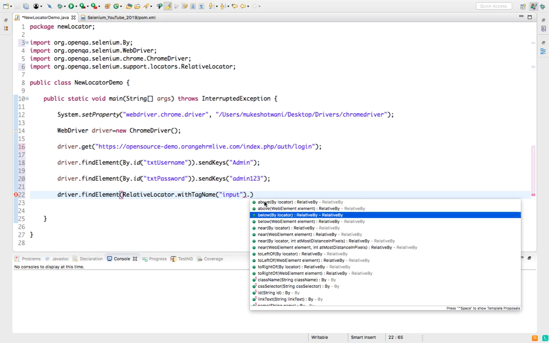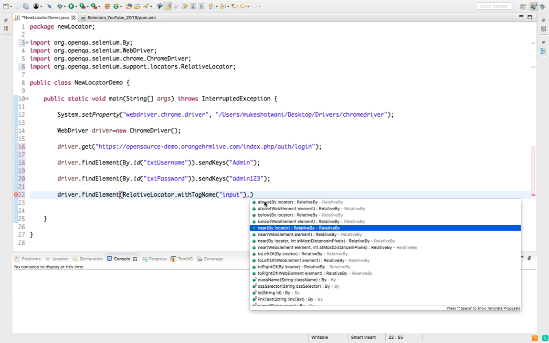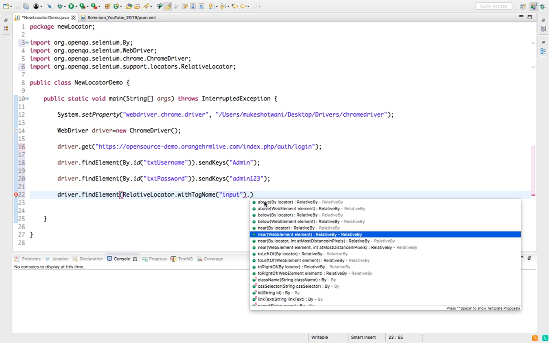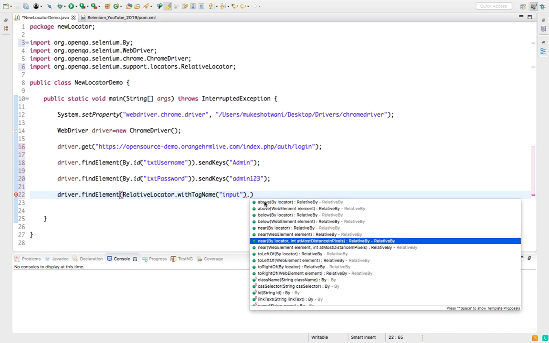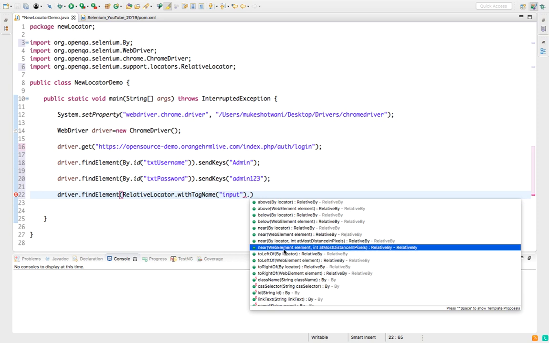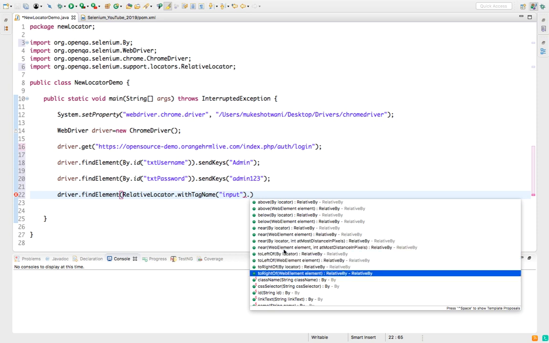You can also give this is below this web element, or you can give nearby. For near, they have four methods. The first two methods use By class and web element. And since we don't have the exact location, you can also get the distance in pixels. Can you see this? So you can use the By locator with pixels and the near locator with web element in pixels, and the remaining are left and right. So basically they have five: above, below, left, right, and near.